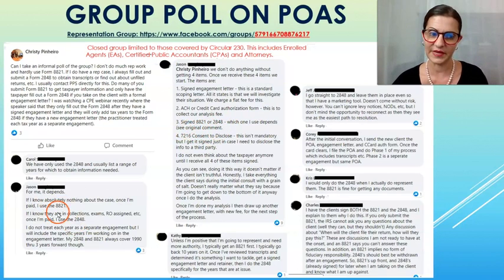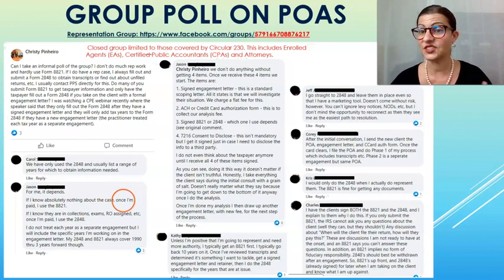Say, see original comments, we talk about right here. So if he's just doing a scoping analysis, he does the 8821. But if, for example, a person brings in an IRS letter and the IRS letter states that that person is already in collections, then you know that you're going to need the 2848, because collections is not going to talk to you without a power of attorney.